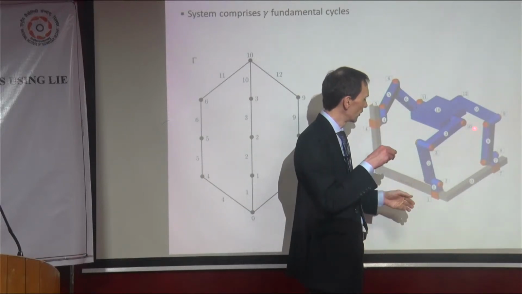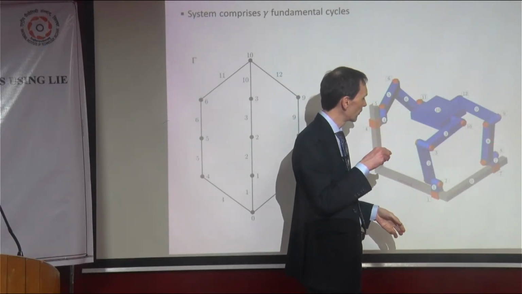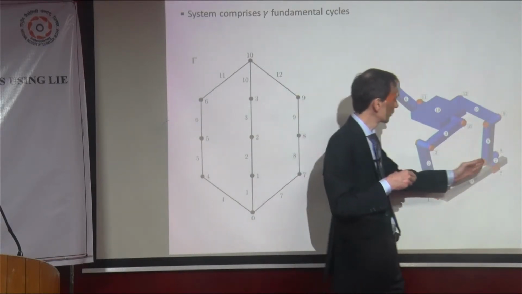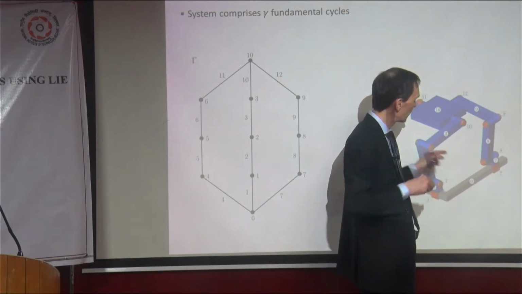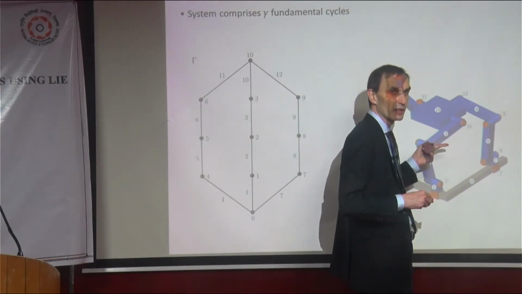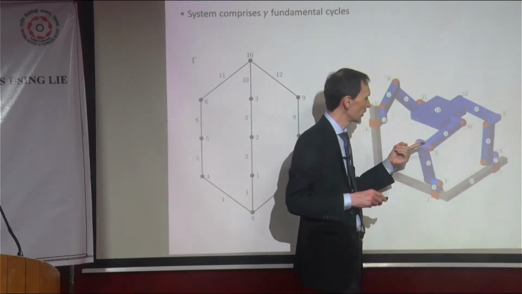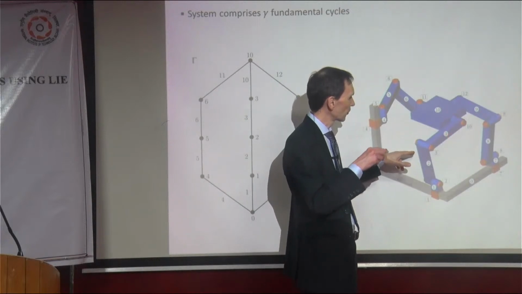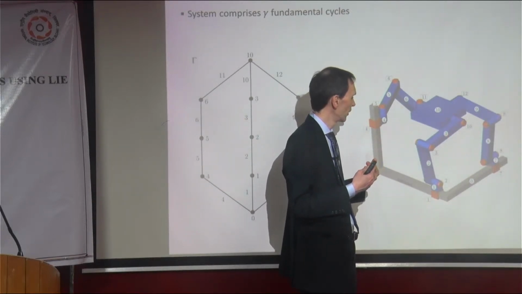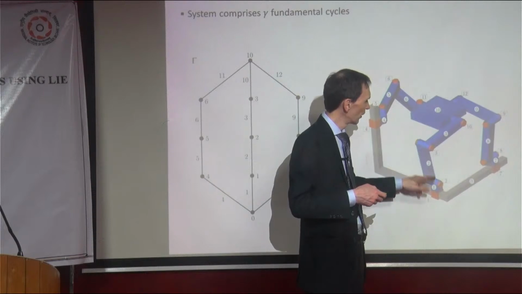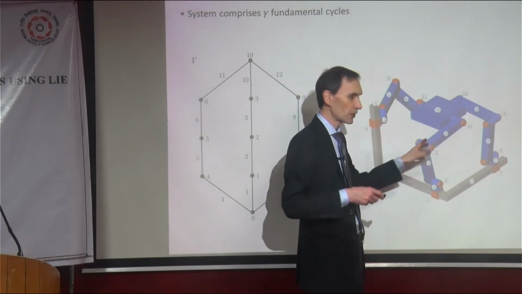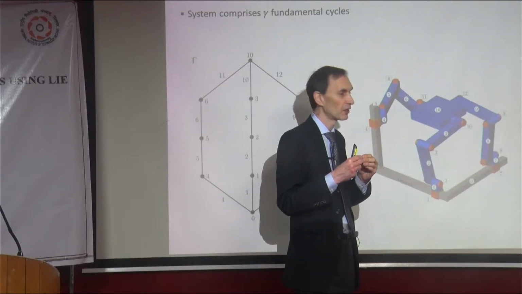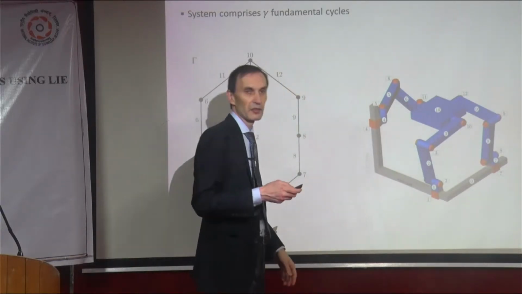Now, the rotation about this axis is prohibited by this chain, right? Because this kinematic chain can only perform rotations about that axis. So it means that it restricts the motion of the platform to, so to say, the intersection of the two motion spaces. They can perform translations in space and rotations about this one. This can perform translations in space and rotation about this axis. So the only thing that is common to them is the translation in space. And the same is for this one. So eventually we have 3 degrees of freedom.